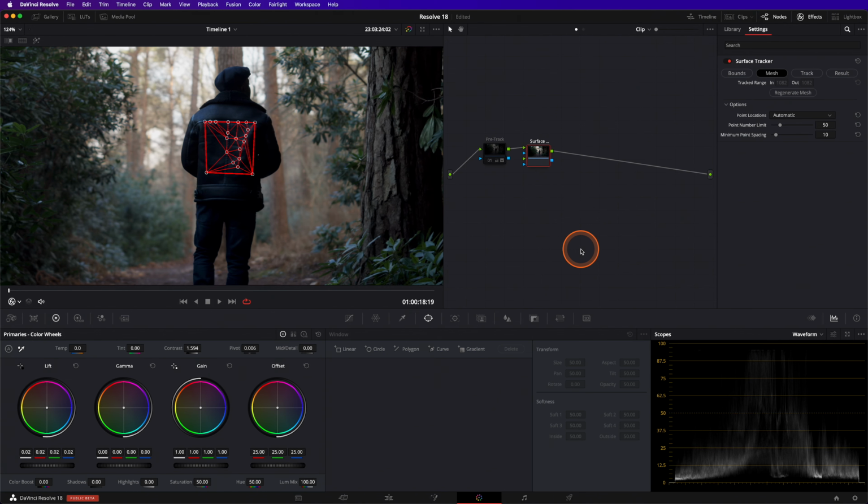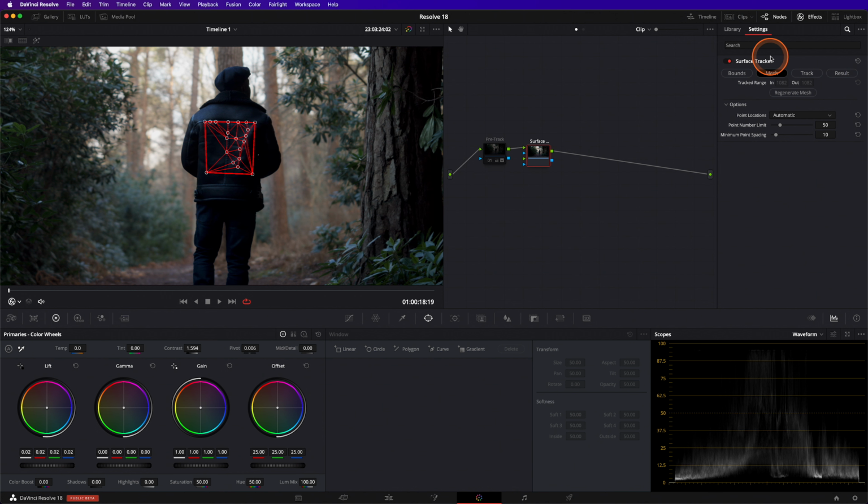I've also picked out some other clips so that we can look at the surface tracker and depth map effect in different scenarios. The surface tracker does not use your original source media. It uses whatever changes that you've made in any of the corrector nodes that are upstream from it. That means there are things that you can do that make your image harder to track, and there are things that you can do that make your image easier to track.